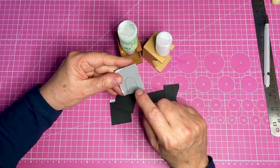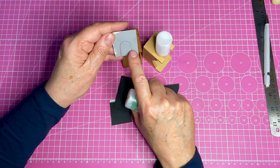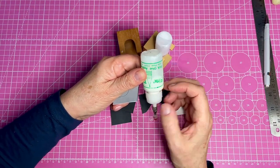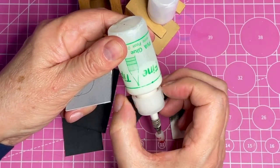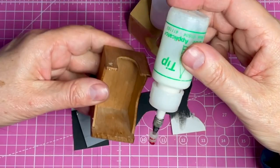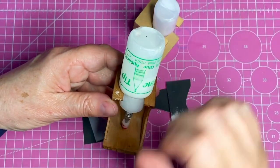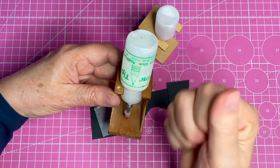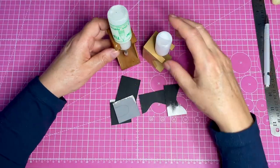And with this top bit, the size of the cutout depends on, let's call it the shoulder, the thickness of the shoulder where it goes in, because that's where the glue bottle sits, right there. And it needs to be fairly snug, not too loose, and not too tight, because you want to be able to get it in and out of there easily.